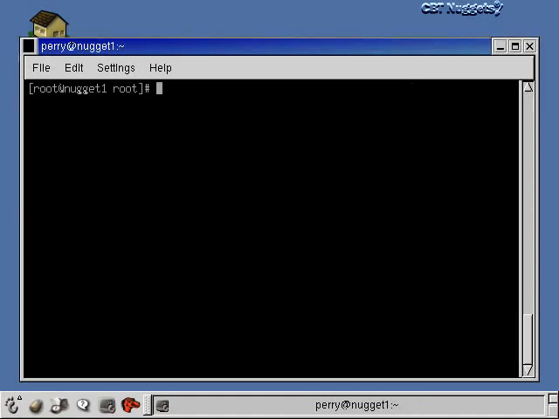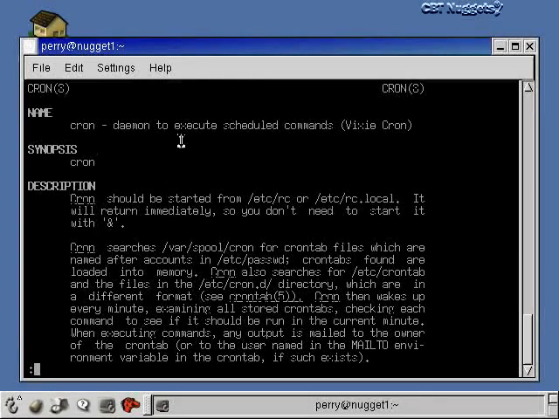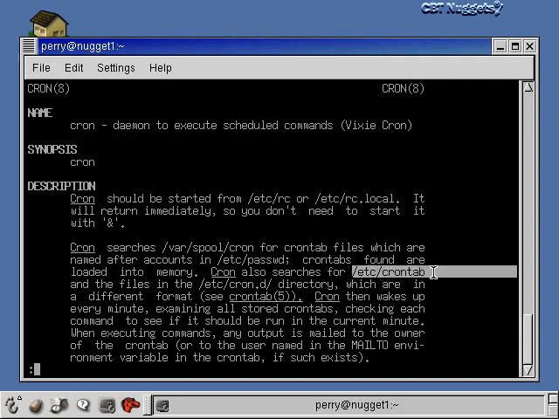So the last thing I want to talk about before we wrap up this nugget is the cron program. If we do a man on cron, you can see that it's a daemon to execute scheduled commands. So it's a daemon, meaning it's always running, but it's in the background, right? And basically cron's always sleeping. It wakes up every minute, and it checks the /etc/crontab file to see if it has anything to do that minute. And if it doesn't, then it goes back to sleep. It wakes up a minute later, checks the /etc/crontab file, sees if there's anything to do. If it doesn't, it goes back to sleep, and so on.